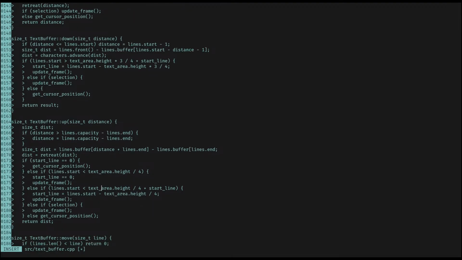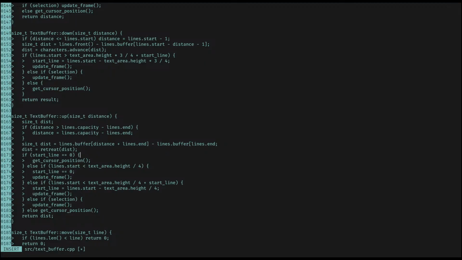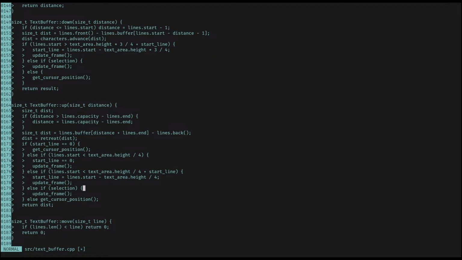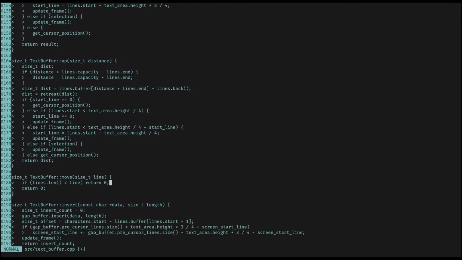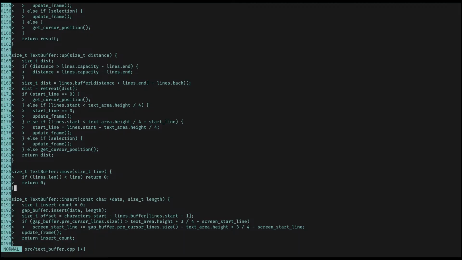It's just not. Oh, shoot, I just realized that. That is very much wrong. Okay, lines dot there. Okay. Those naming conventions may be a little confusing, but we'll worry about that later.